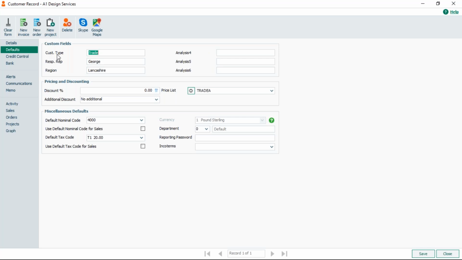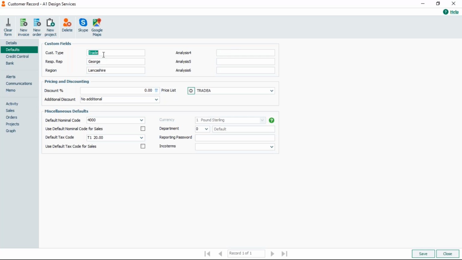So if you decide, right, actually I might use things like customer type. Say you, trying to think of an example, you might have donors, for instance. If you run a charity, for instance, you might flag them as a donor. You might flag them as a corporate donor. So you might have different categorizations of your customers. It might be business to business, retail. So again, whatever you want to use these fields for.